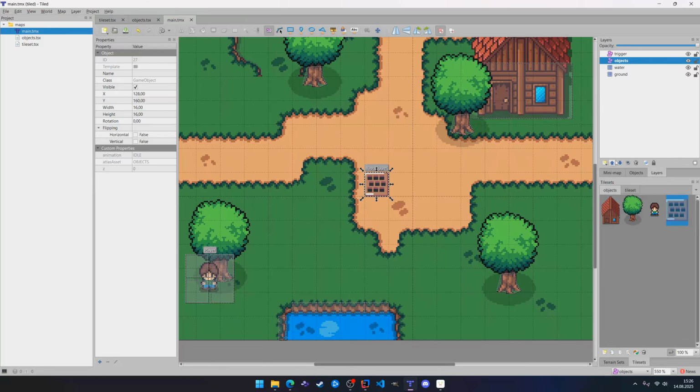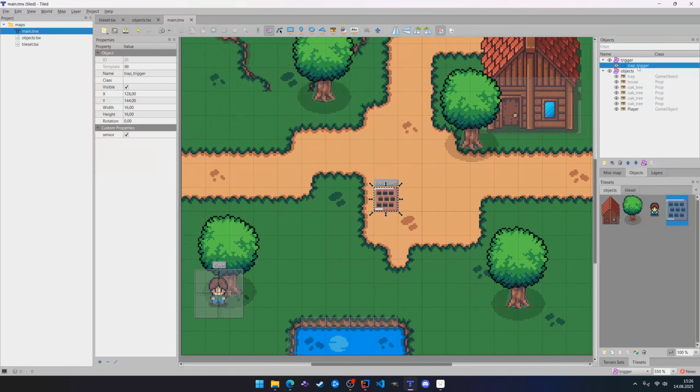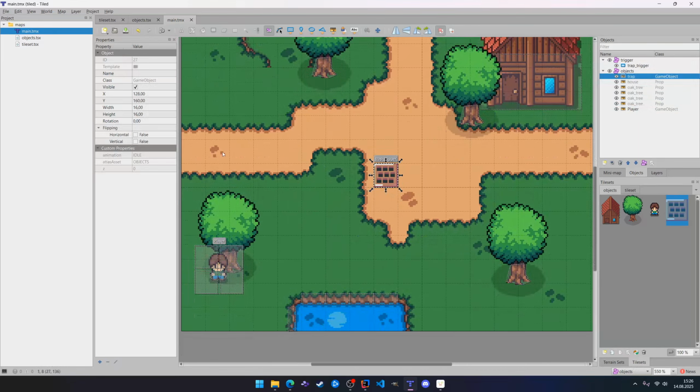And why do we need that? So when we go to the objects and go to the trap here, then you see this trap here has the ID 27. And when we execute our trigger, we want to get the entity which is linked to this ID 27 and then play its idle animation so that we see the spikes of that map object. And the way we solve that is that simply we give such entities a tiled component, and with the tiled component, we can then add this ID information and then later on get entities via the tiled ID here. This is what we are going to implement.